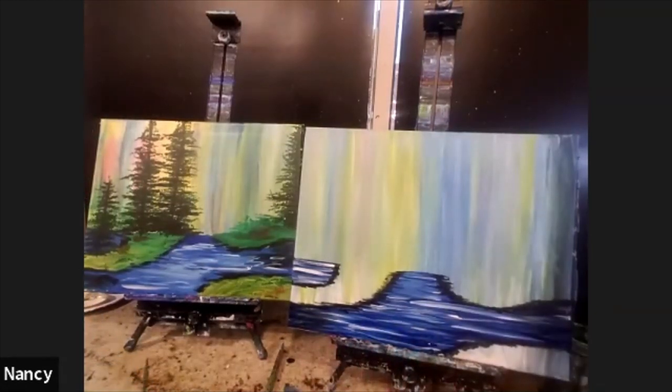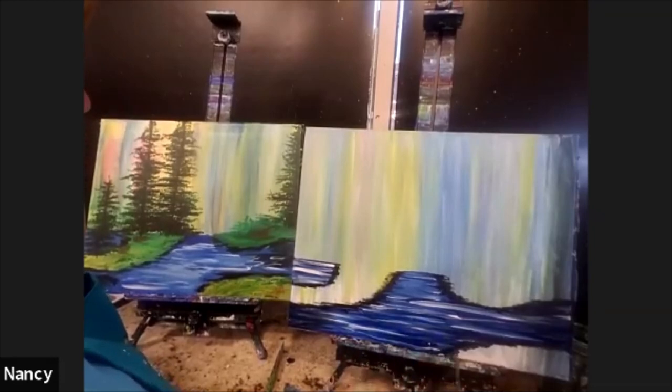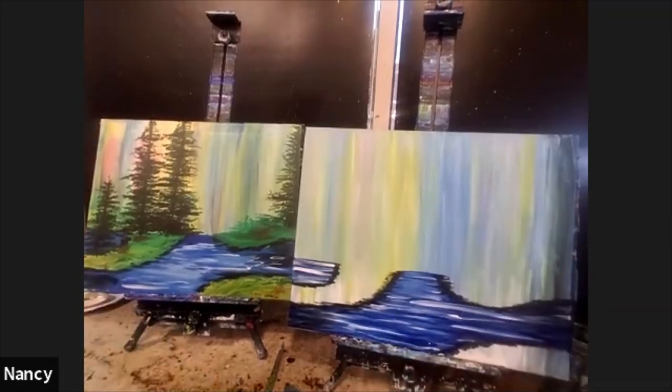So just something to think about when you're painting. Things that are closer are darker and more defined. Things that are farther away are lighter blue. Lighter and bluer and less defined. Kind of fun to play.